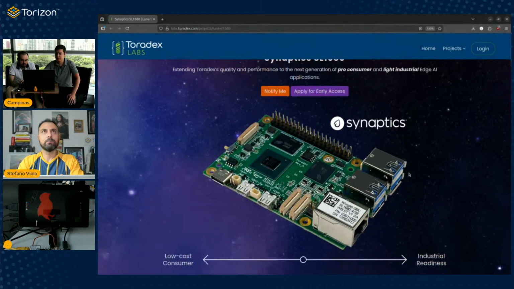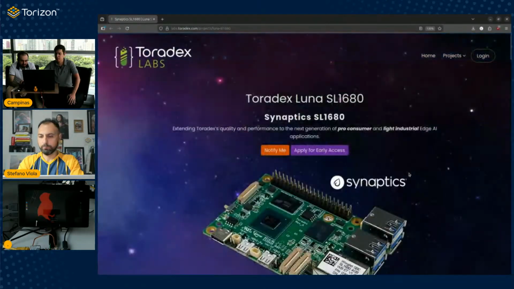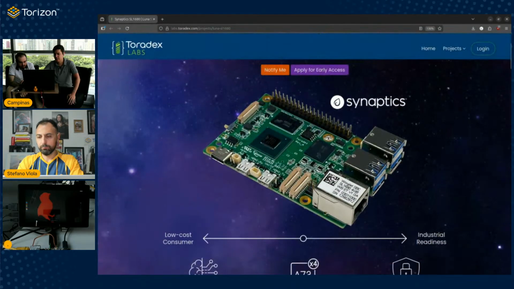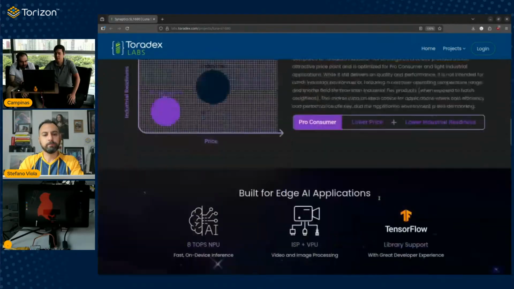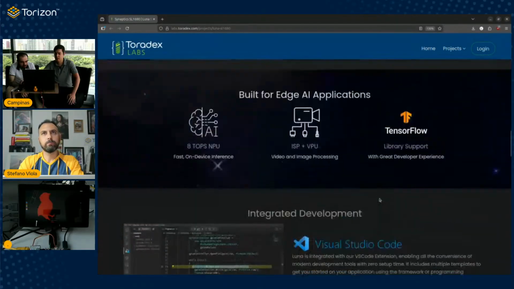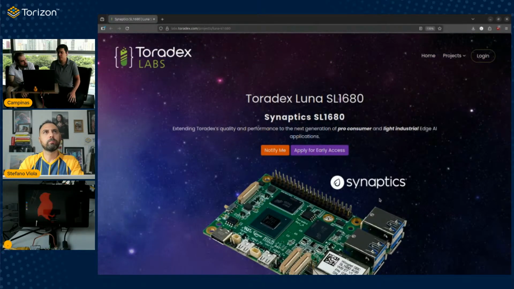If you are interested in it, you can notify me, and when it becomes available, apply for early access. It's nice to show that we are already working on it, that it's already supported on the IDE side, and the containers team has also already started to work.